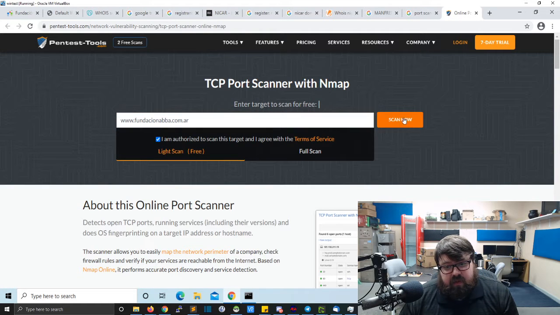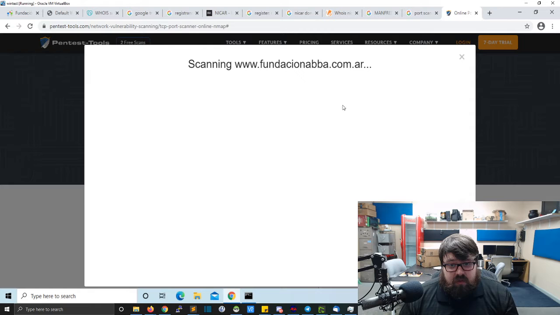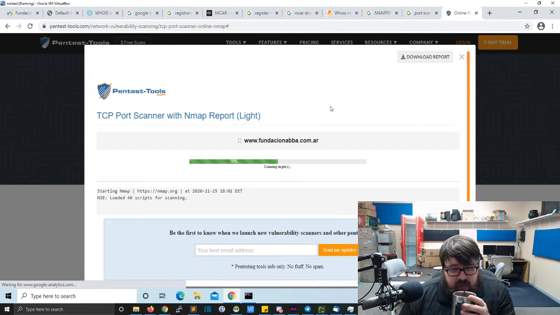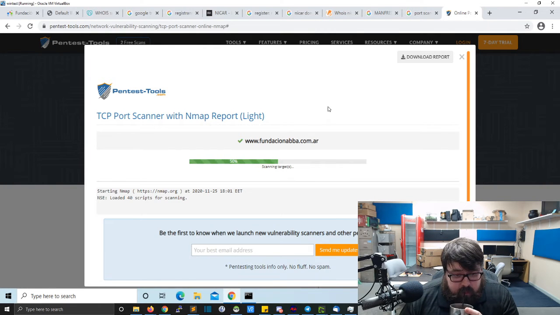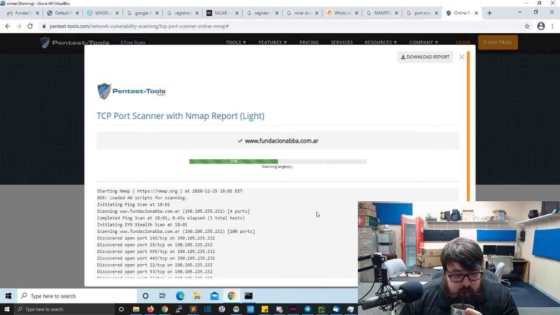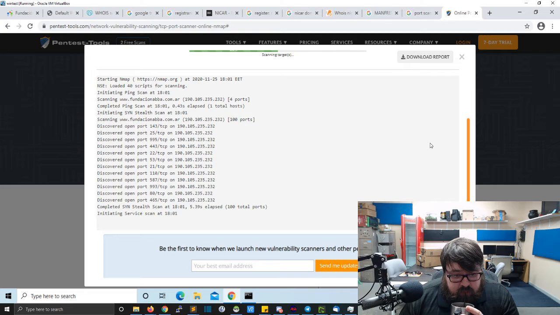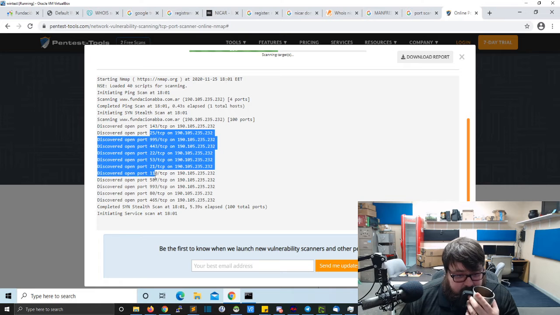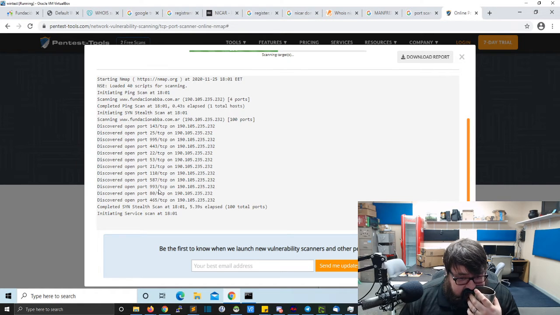Yeah, I'm totally authorized. You scam me, I'm going to scan your domain. Well, 25, 995, 443, 22, 53, 993, 80, 465. All right, so this definitely is just a normal web server with FTP running.